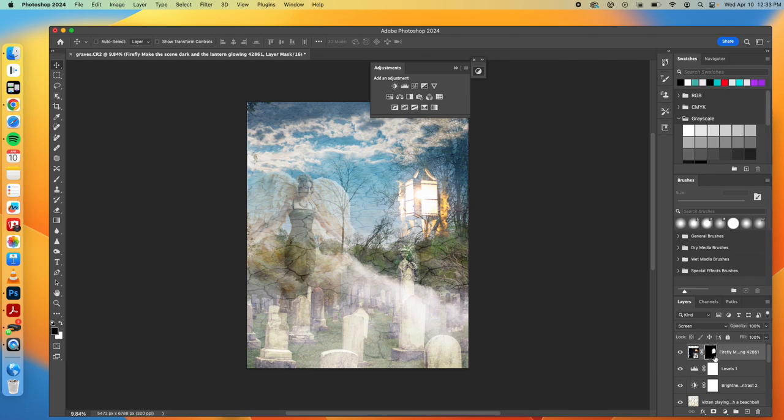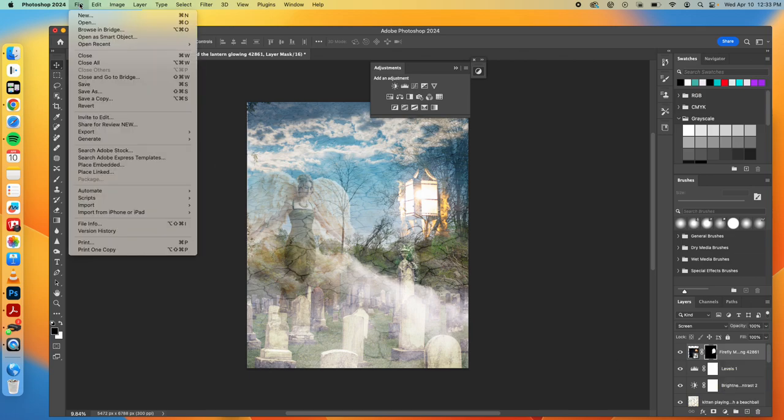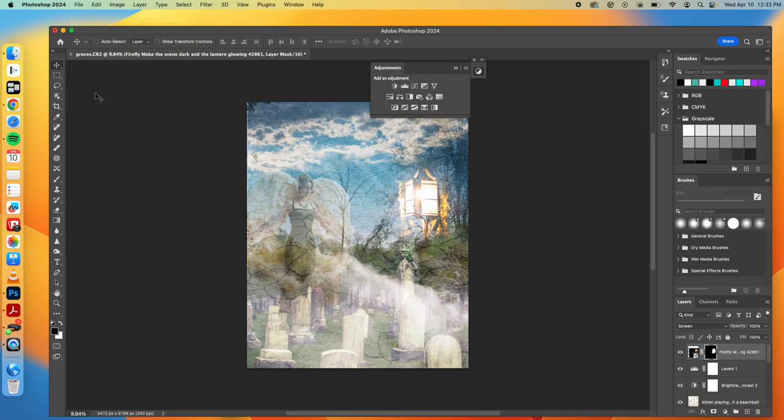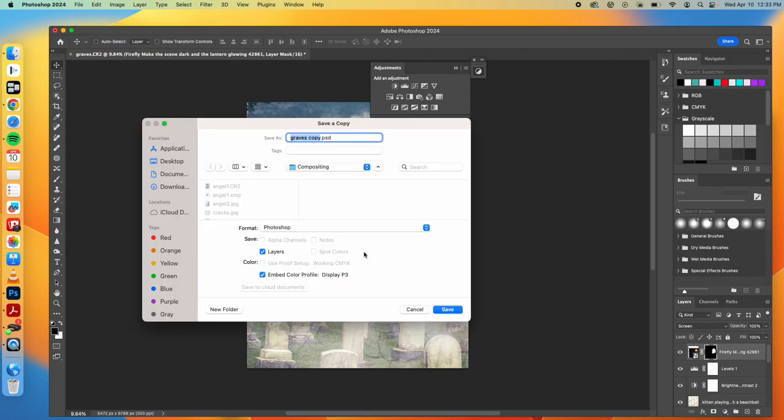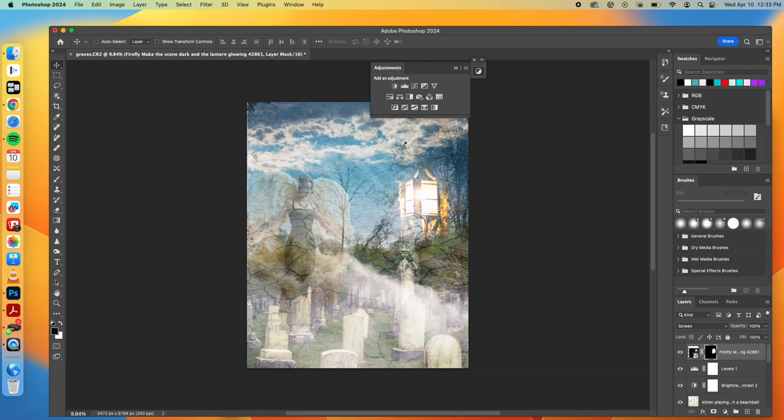And what was I going to do? Oh yeah, I was going to show you the neural filters. So if I wanted to make this scene more like nighttime, I'm just going to save as right now and open it in a new tab. So file, save as. I'm going to save it as a copy, and I'm going to save it as a JPEG. So it's going to be flattened, so there won't be any layers. Okay, so here's my new version. I can't edit any of those layers further. They're all set in stone now. No pun intended.